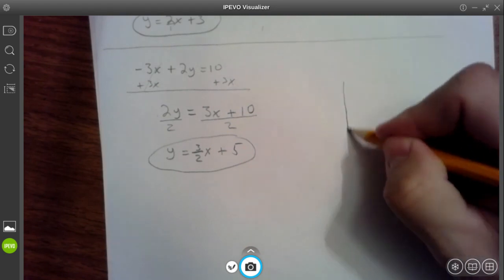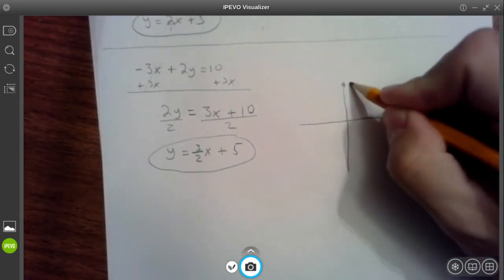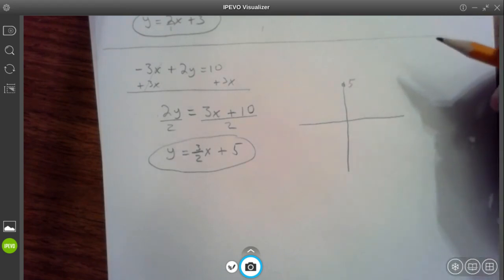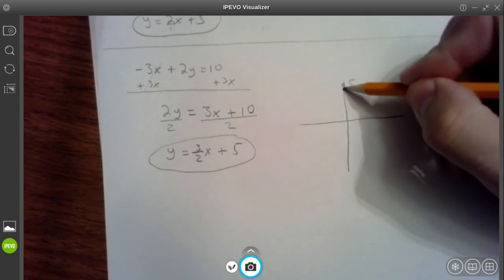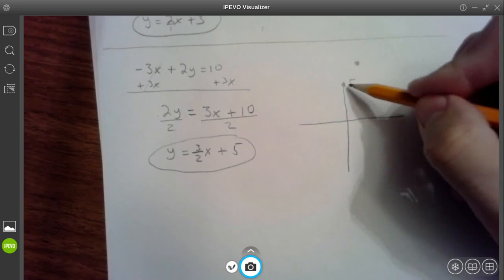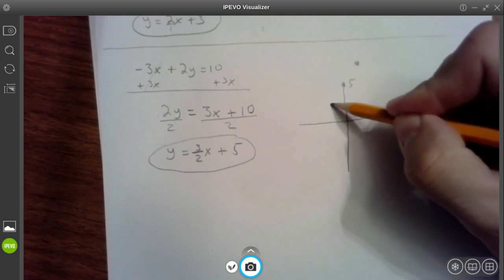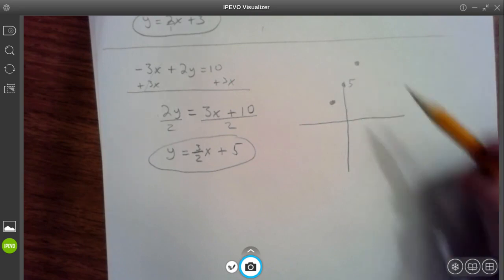All right, go ahead and sketch a graph of it real fast. Starting off at positive 5 this time. And then I'm going to go up 3 over 2 for my rise over run. All right, up 3 over 2 is about right here, something like that. And then down 3, left 2, something like this. Of course, if you had grid paper, you could count all those little spaces.